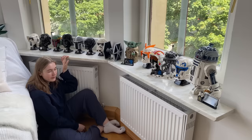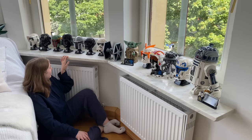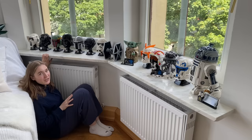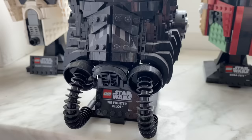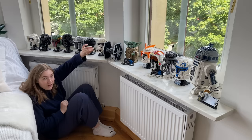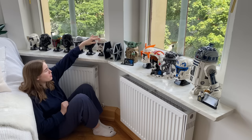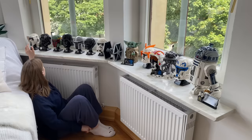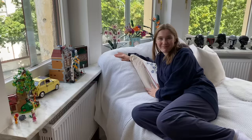We always have Darth Vader, which was my first helmet in the collection that started off my addiction to all of these. It looks very realistic. Then we have Boba Fett, and I love his helmet a lot. I'm wondering if they will produce a helmet for Jango Fett anytime soon. Then we have the TIE fighter pilot — I love the detail and how similar it is to the normal Stormtrooper, since it has the same basic elements. And at the end we have the Scout Trooper, who was part of the fifth movie and has this helmet that protects their eyes from snowstorms.